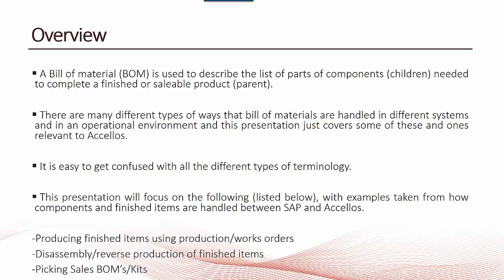For the rest of the presentation, I will talk about 3 different functions. The first is how to process a production order, or sometimes this is referred to as a works order. The second is how to reverse this process, and the third is how to pick a sales bomb.